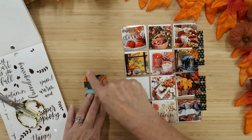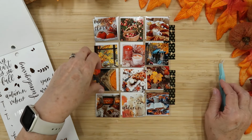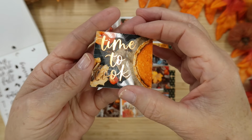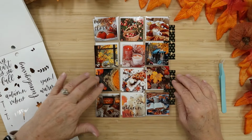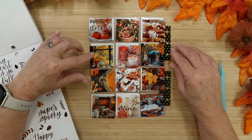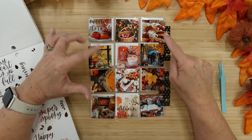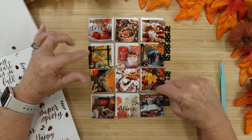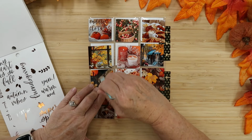Love, love, love. That looks really cute. Here, I'll show you. So it says time to cook, just like that. I know these foil stickers are kind of hard to see in the camera because of the glare, but I like how they look on here. And again, I don't really want to do every one, but I want a little smattering of them.